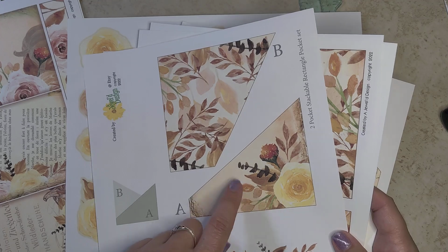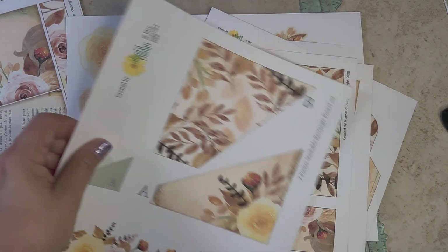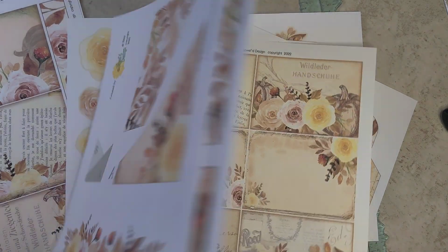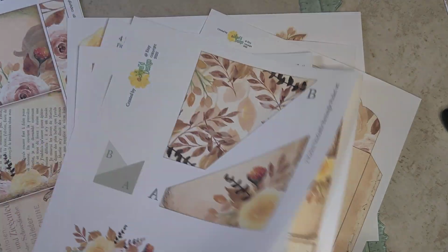I'm trying to see if I want to cut open any of the pockets to do that with. That one is the right direction, but it might be too big. So, all right, we're going to use a little bit of this stuff to definitely enhance what is already here.